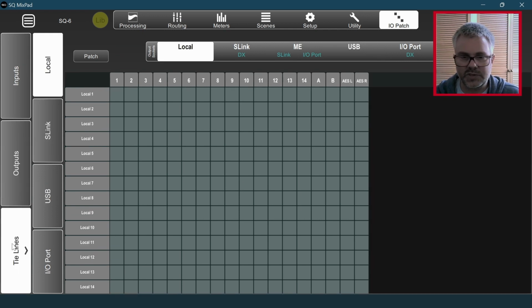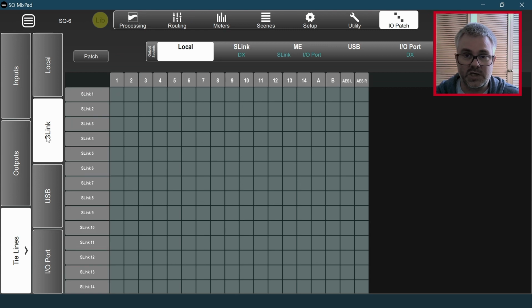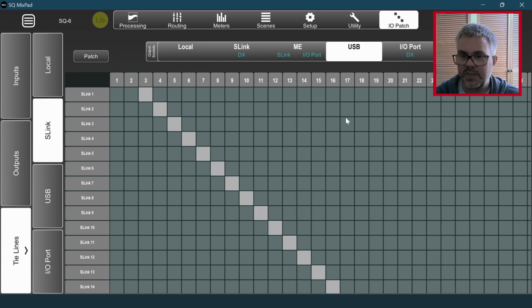The things we're interested in for the purpose of this though are the stage box. So go to tie lines, choose S-Link because it's the stage box we're interested in, and then across the top what we're mapping it to is USB. Now, as I said earlier, I've already done this. We've already got those channels mapped. If you haven't got them mapped, you would need to go through and do this.